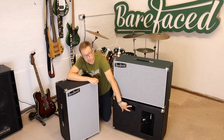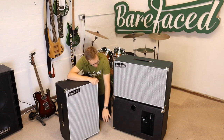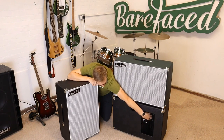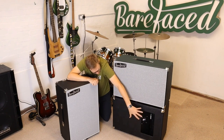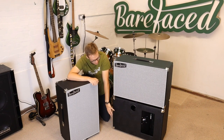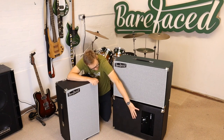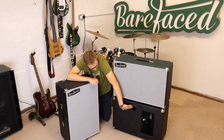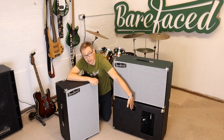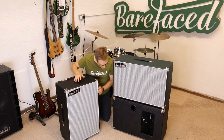This reflex port here is not just acting on this speaker. What it's doing is this acts as a reflex port at low frequencies, this also acts as a reflex port, and between the two of these it tunes the cab to the frequency we want it to work. So both speakers are producing lows, both speakers are interacting with this AVD in the lows and this reflex port in the lows, so it's not that the box is divided into two halves. That's an obvious assumption to make, but it's not what's happening.